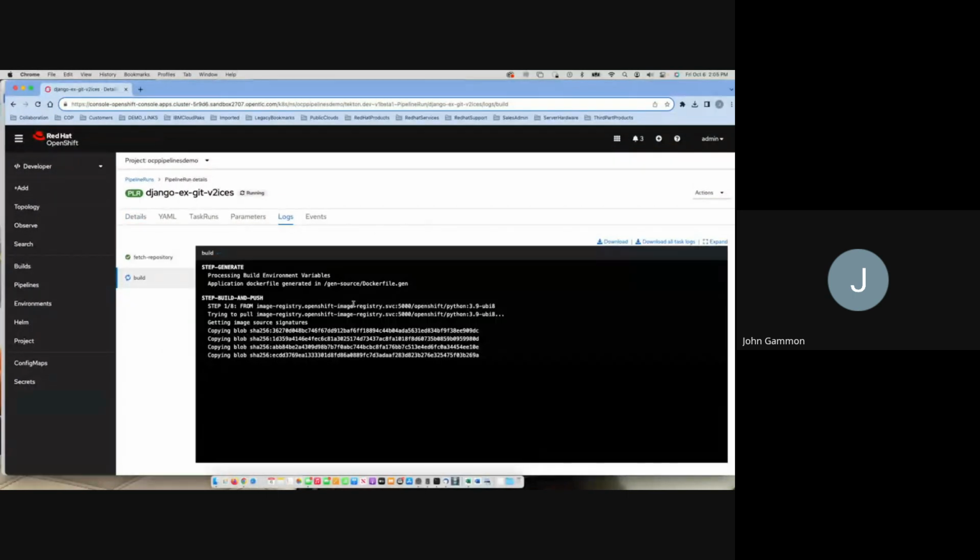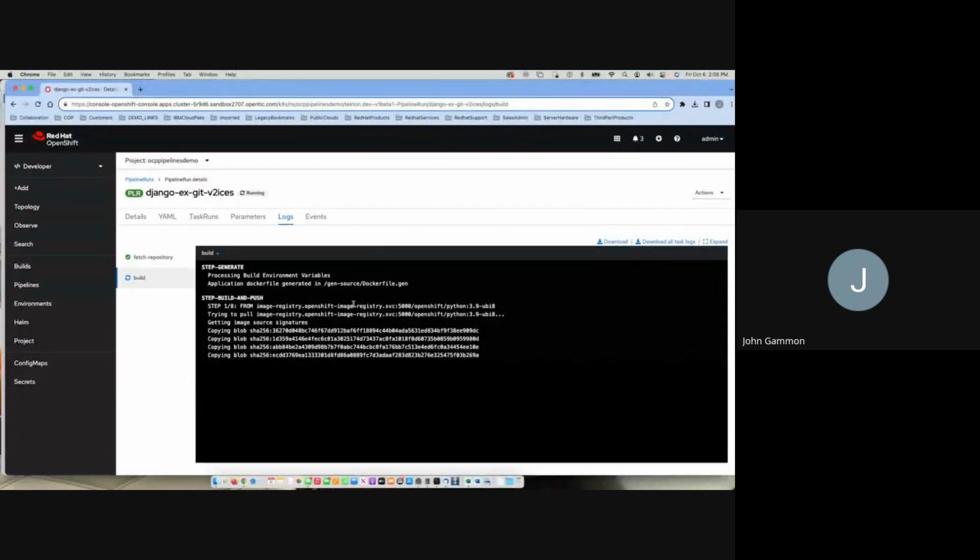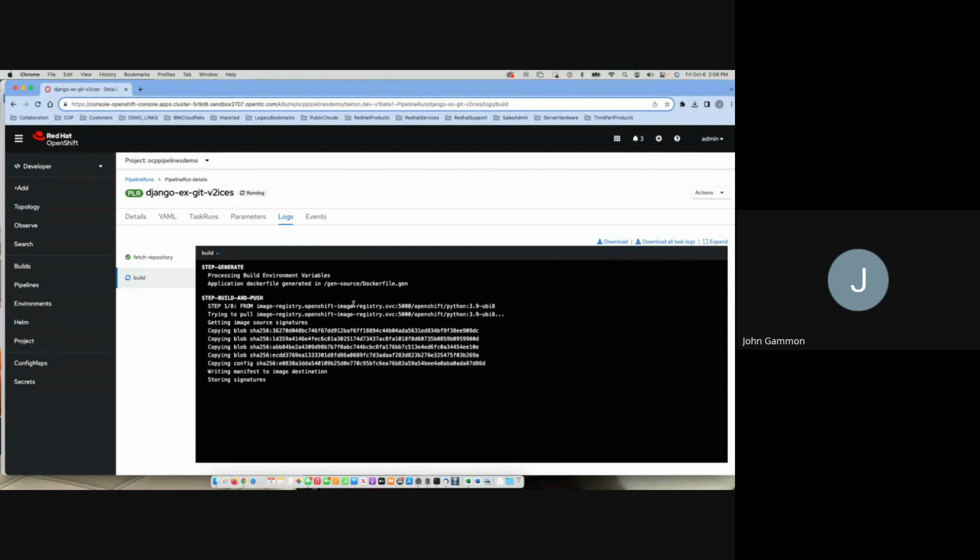We just give it a second here to pull all the binary image down for the deployment. It's going through the build phase of the pipeline, just like I did in the previous project that you saw, and this is pulling it out from Git, obviously.